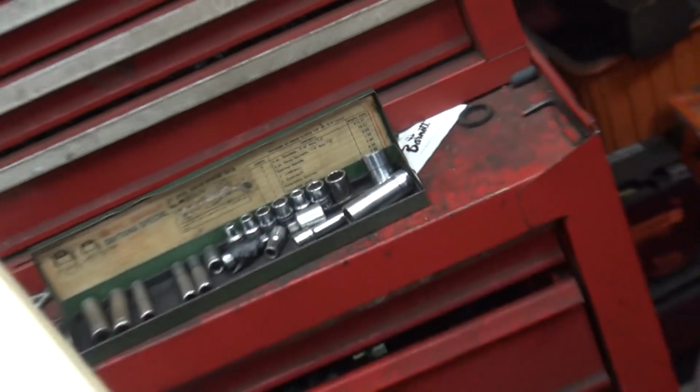Okay, so we got to find our horn. Here's your horn. It has a red wire to it and a green. Oh, hold on. Maybe I'm moving it here. Hold on a sec. What did you do? I moved it. Pull it all the way back. There you go.